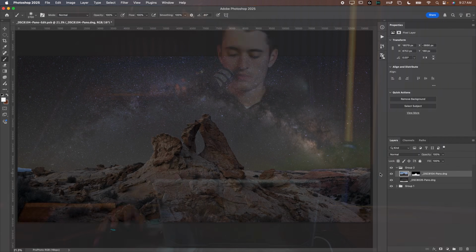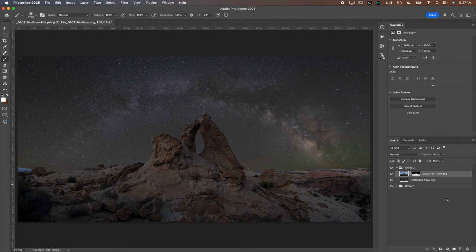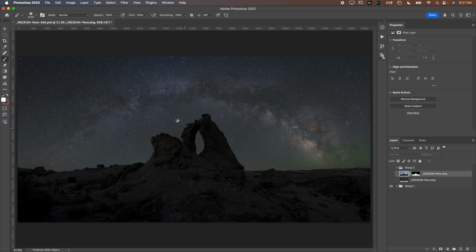Now, there is a lot more photographers doing this lately, and with that comes a lot of mistakes that people make. Let's jump into this photo here. I'm in Photoshop. The first mistake you'll see, I'm going to show you. This is how I would actually blend this. This is how I want my blue hour blend to look. You'll notice that the foreground and the sky, the white balance is matching. The foreground's not oversaturated. There's no super bright spots.